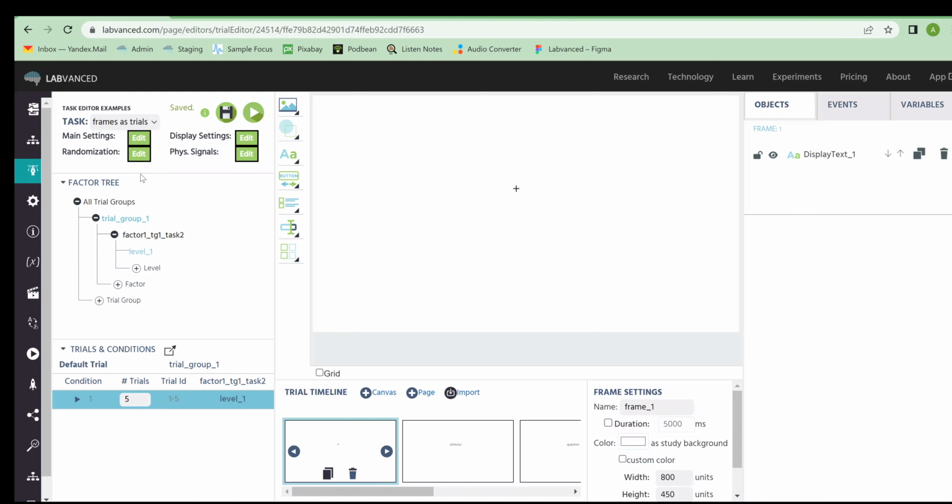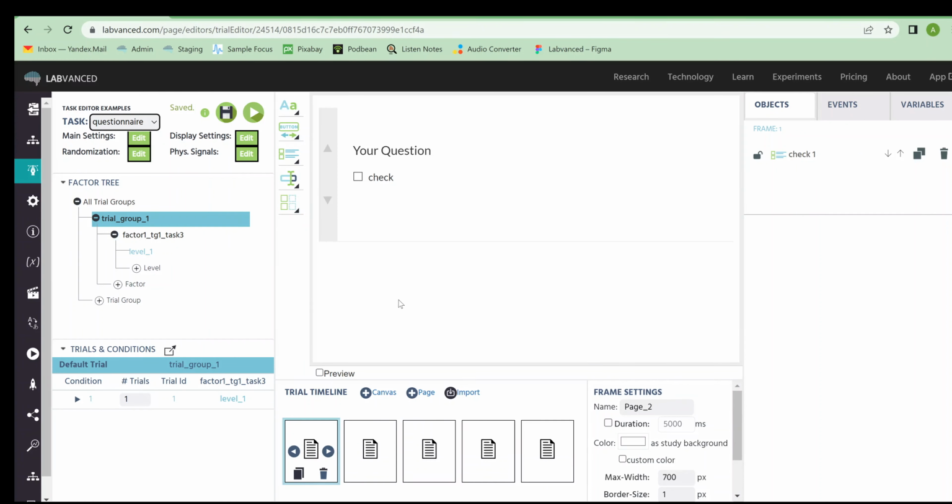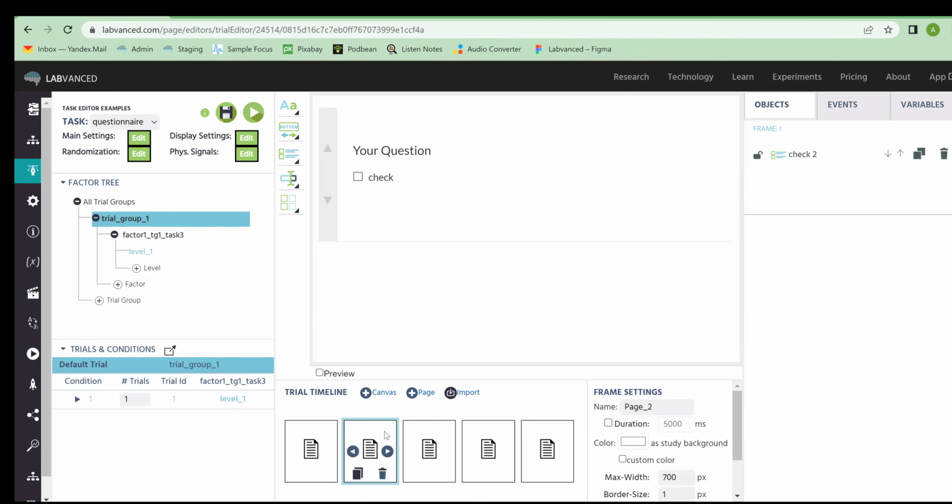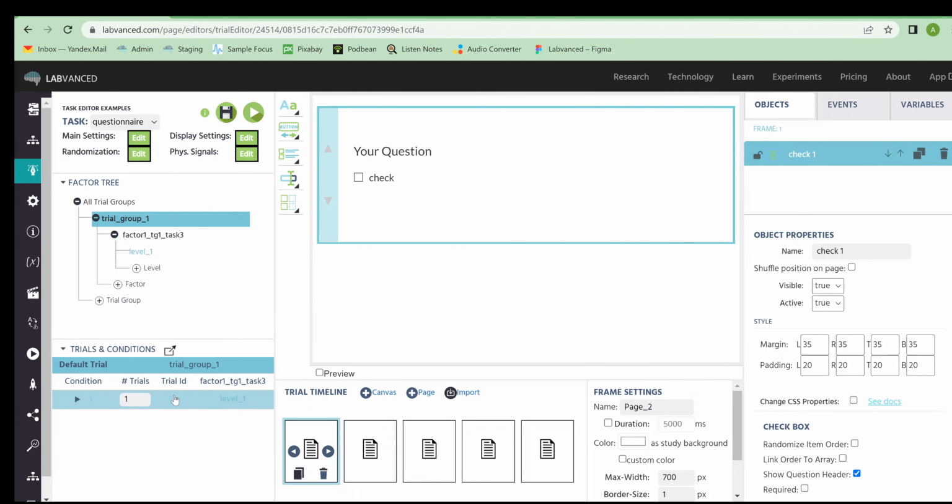Okay? Next example is in a questionnaire, doing the same thing, having tons and tons of sheets of a questionnaire, each of which only has one question on it. So quick review here, and I'll link the video in the description. Page frames are different than canvas frames. So typically you don't have more than one trial if you're doing a questionnaire task, which is what I'm doing here. Typically you'll just have a few page frames, each of which has several questions on it.